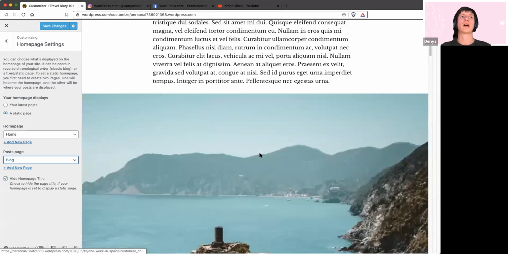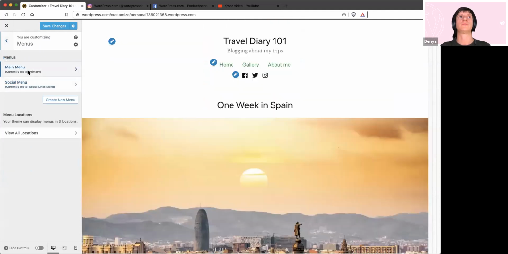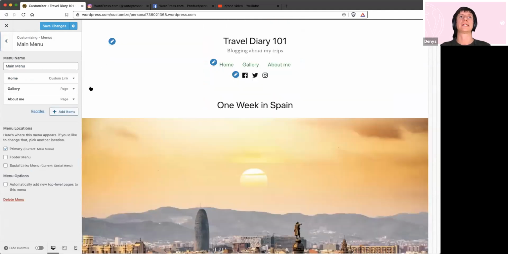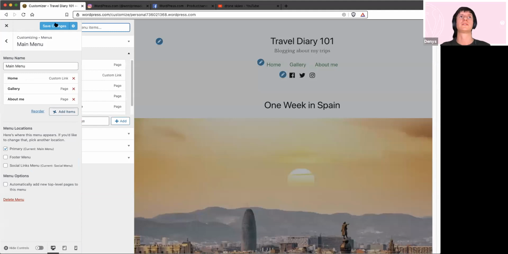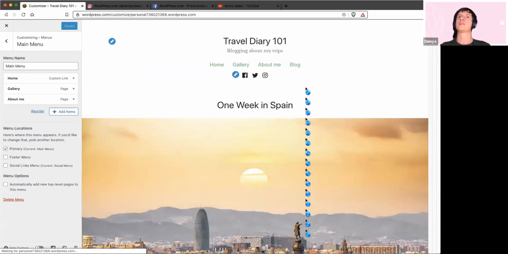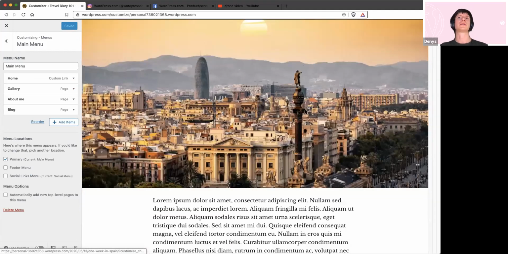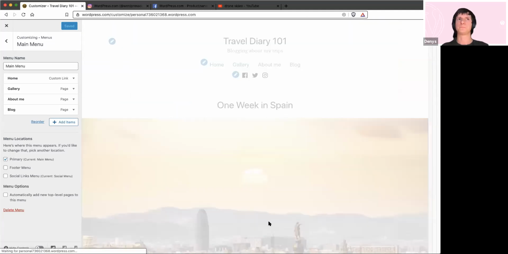So this is our new blog page, which we can now add to the menu. If we go back to the menu, main menu, we click add items, you will see that the blog page has been created. And whenever I go there, I can still see exactly the same full list of posts in full. Again, they are not shortened, so they're all in full there. So one after the other. So you're getting both of the two worlds. You still have the crafted homepage and a blog section separate on your site.